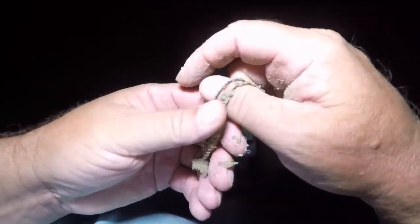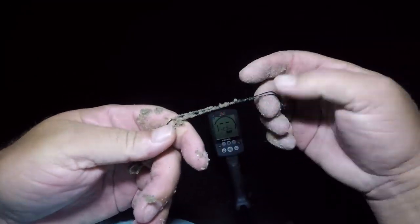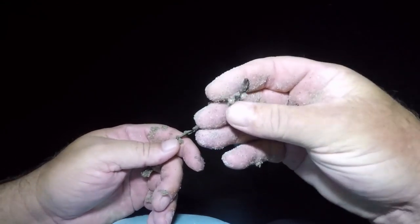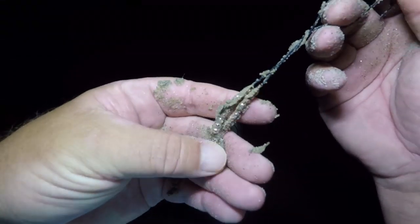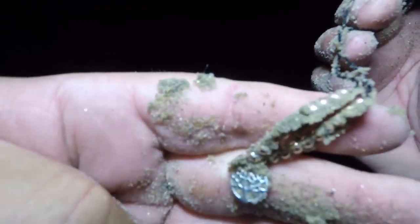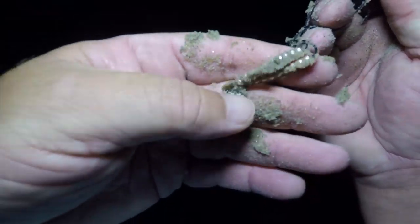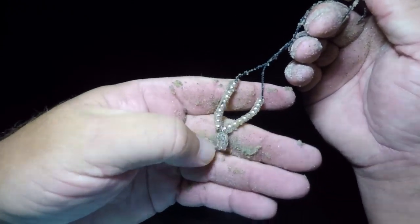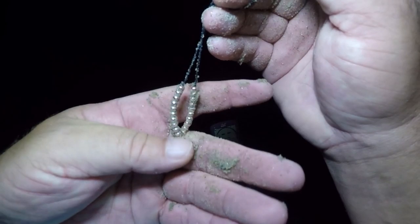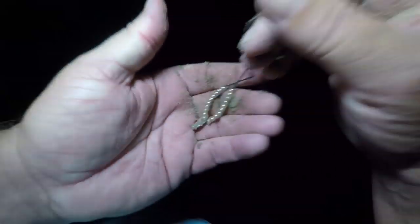Oh, I see jewelry. All right. Nothing else? Yeah. It's a little bead thing. Still got the clasp on it. But it looks like it's missing a bunch of beads. We'll check that when we get home. There's a little tree of wealth or tree of life, I don't know. A little tree on there. I say tree of wealth because that's funny.